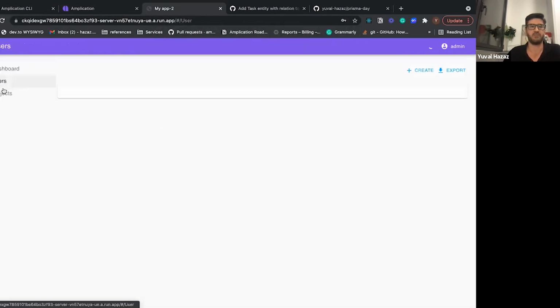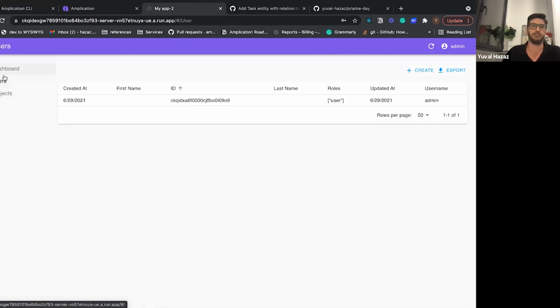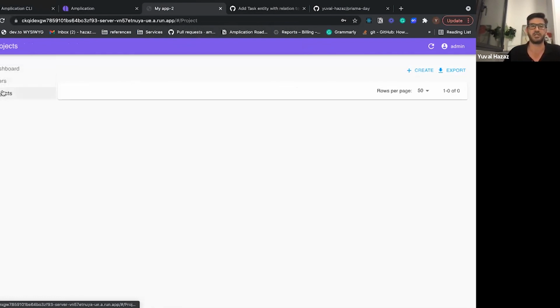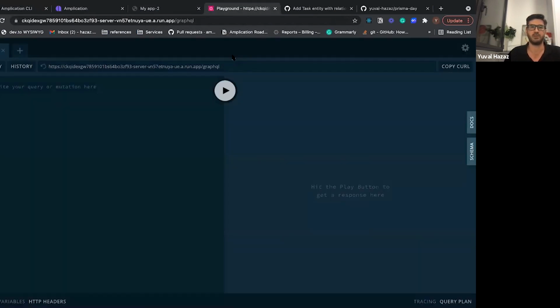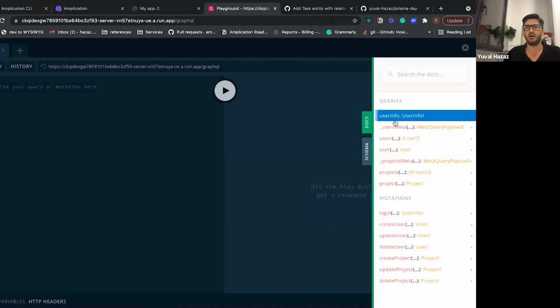And you can see that I have an admin UI for our projects and users, a really simple dashboard. But more important than that, if I just log out, we can see that I have a REST API and GraphQL API that were generated. So let's open each one of them. I'll open the GraphQL API. You can see that this API, of course, is all documented with the playground in the schema and everything.